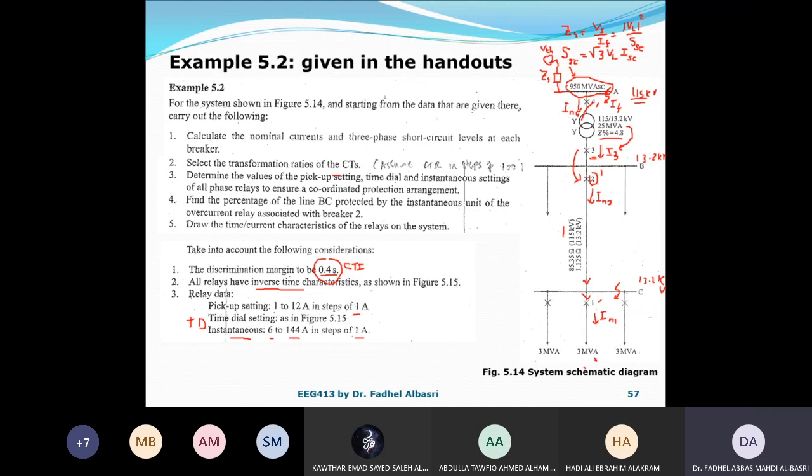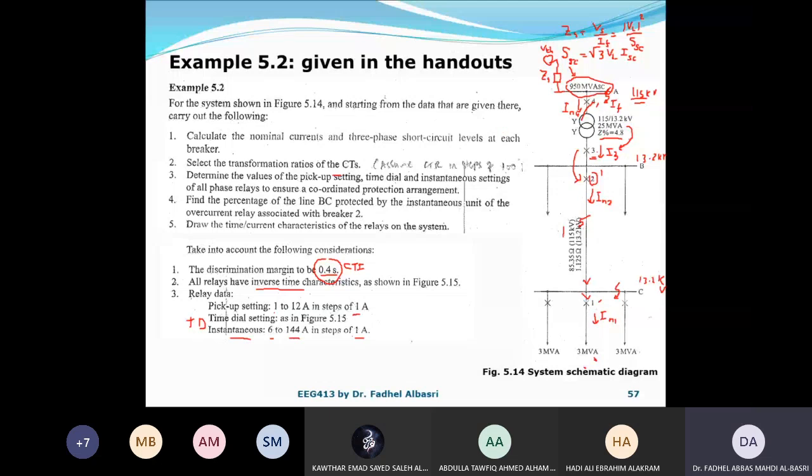In this case, it's not possible, because if I choose the remote fault current for 3, which is the same as the remote current for 2, both instantaneous settings will be the same for 2 and 3, and as a result, when a fault occurs here, this instantaneous and this instantaneous will operate at the same time, and hence I will lose selectivity, since this breaker should operate when a fault is here.